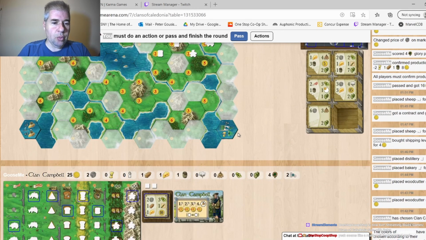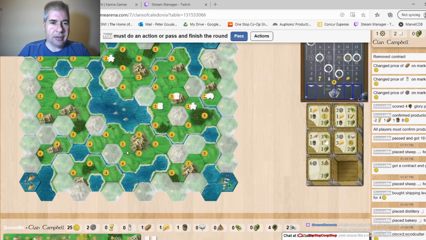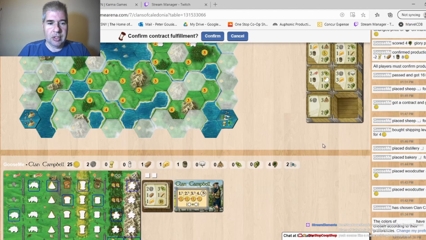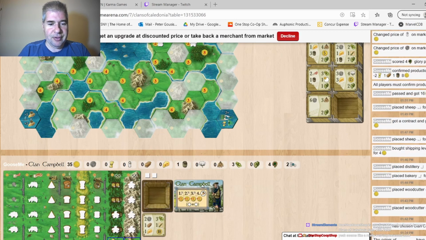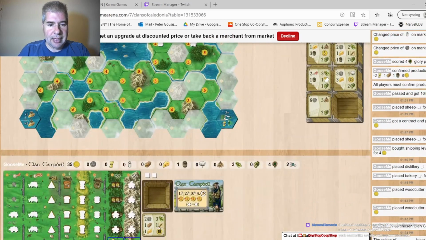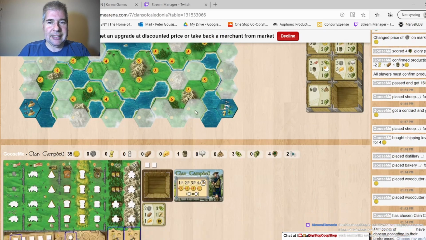But the one thing I do want to do is build out, well, first things first, I can fulfill this contract because it doesn't cost me anything but goods I produced. I will click on it. You'll notice I do have the 2 wool, I have the 1 bread, and I have the 1 cheese. So I'm going to confirm. That'll fulfill that contract. So now I have 3 sugar. I got 10 money from doing that, and I get to upgrade.